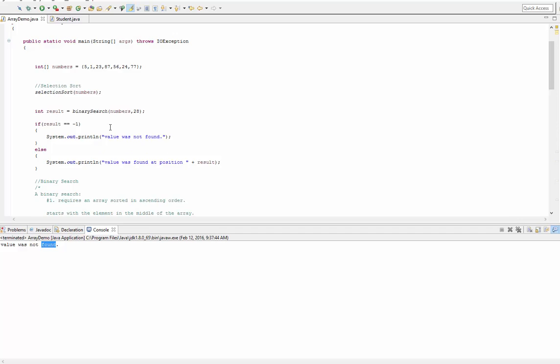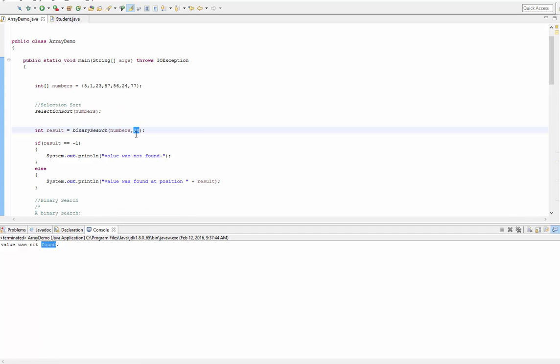If I try a couple different values, let's just say 5, it's not going to return. See, that says position 1. Say 1 now. See, 1 is saying position 0, 23. So it's returning based on the math inside of our algorithm.